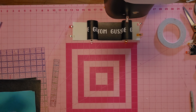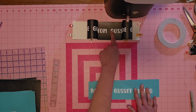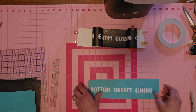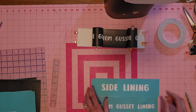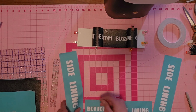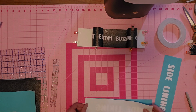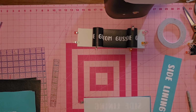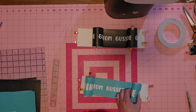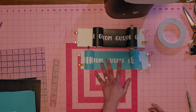One more thing I'm going to get before we go to the machine is the matching interior lining. So you've got your bottom gusset, your side lining, and your side lining. I am just going to do the exact same thing. Words go in the same direction. And I'm going to set that to the side.